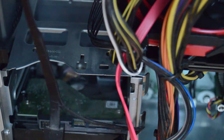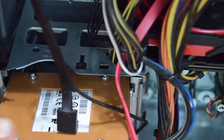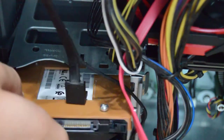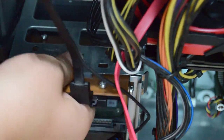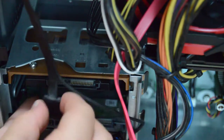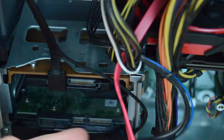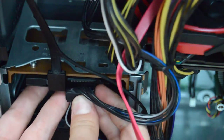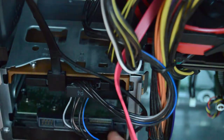All right, so I'm gonna go ahead and put this drive inside the computer. I'm gonna put it in upside down, that way the connectors are both the same way for cable management, kind of. It's not gonna be perfect. And then you just slide it in on the computer until it clicks. And then you should be able to plug in your SATA and your power connector. This connector is always a little bit troublesome, but seems to go on pretty okay there.